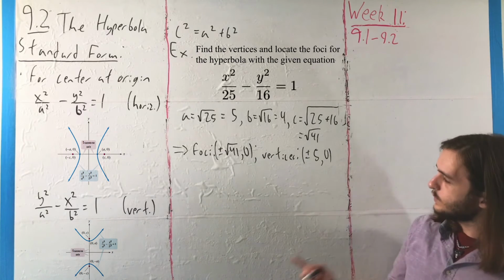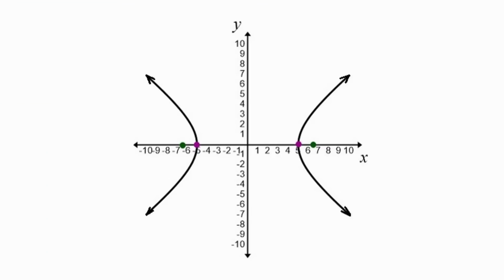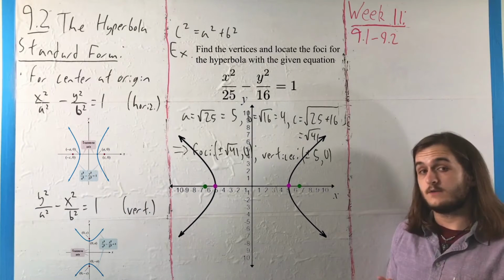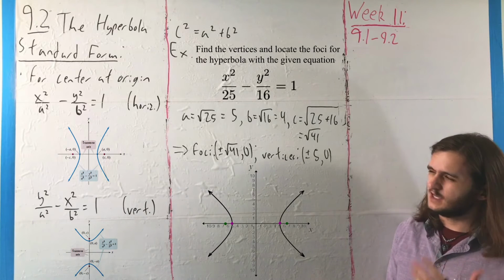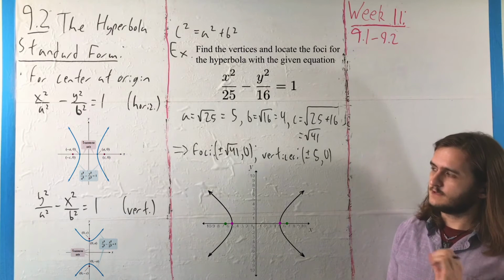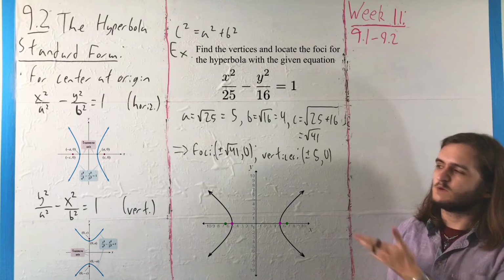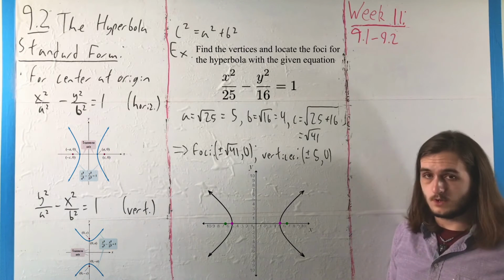We've got our foci, and we have our vertices, so if we wanted to get a sense of what this looks like, we'd end up with a picture something like this. For now, don't worry too much about where this comes from, because we're not at the point of being able to make a nice graph just yet. It's a bit of a complex set of steps, but at the very least, we should know roughly that this is what we're looking at.